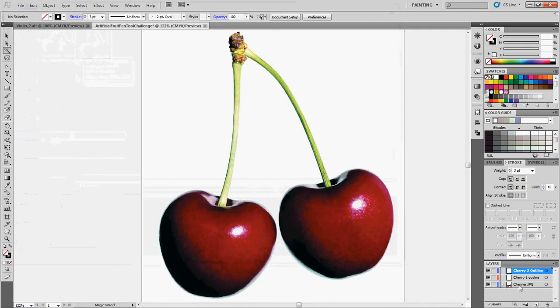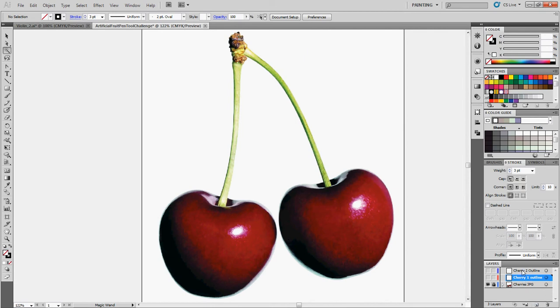And then you're going to name the layer Cherries JPEG or Potato JPEG or whatever the fruit is. Okay. By the way, if it's something too lame and simple, like I just thought of, a potato's just not going to work. It's got to be a nice curvy fruit. Okay, so once I have this layer here and named, then I'm going to lock it because I just want it to sit here. I don't want to mess around with it. And I'm going to create a new layer called Cherry 1 Outline. This is where I'm going to outline it.